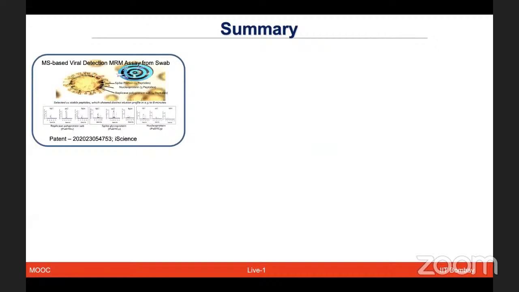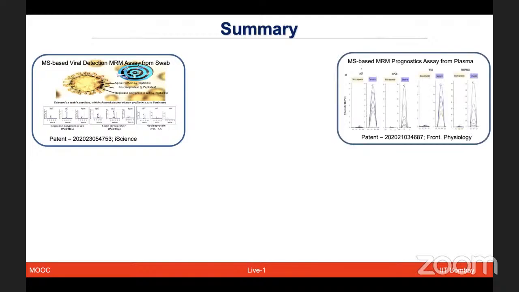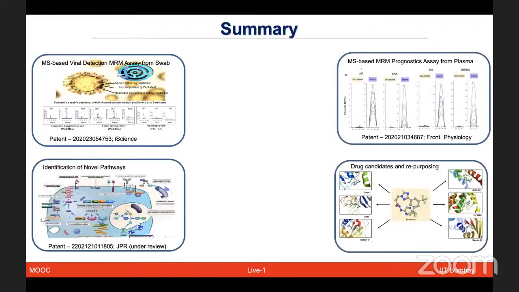Just to summarize today's session, we have tried to give you glimpses. Of course, it is not a lecture session. With good coordination from all the TLs, whom I should thank for showing the things in a very short time, we were able to give you some glimpses of how these technologies, at the time of the pandemic, helped us understand this virus and the host response much better. And these technologies can be very powerful for various biological questions which you would like to address in your journey towards your future research, right?